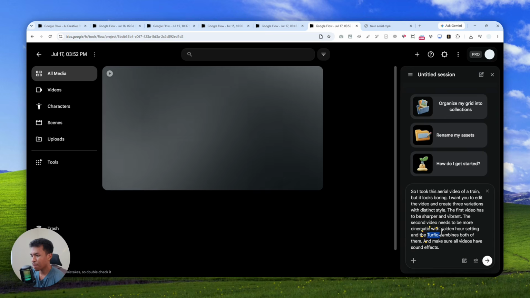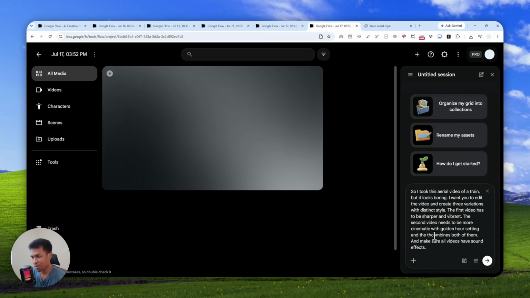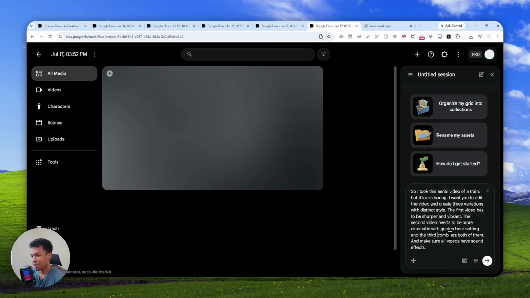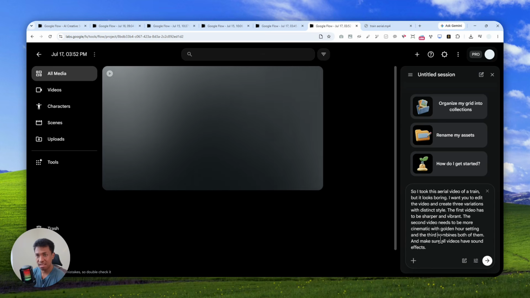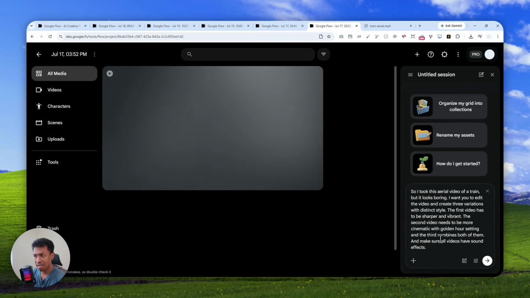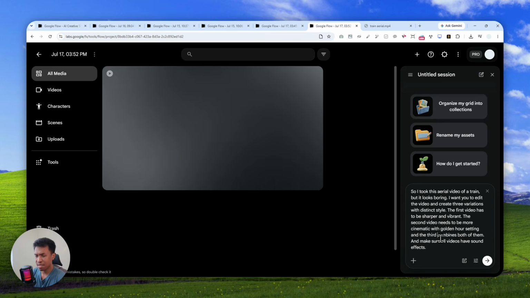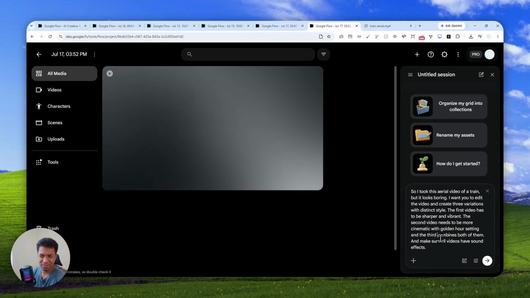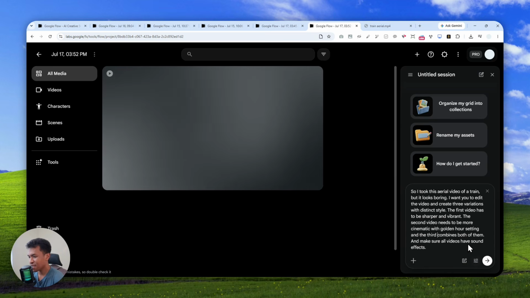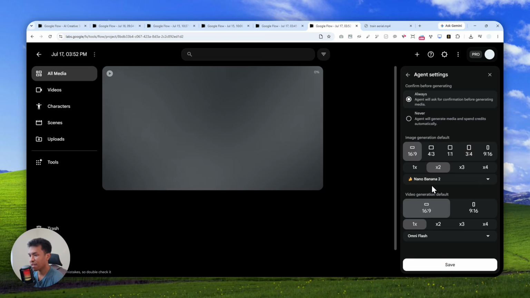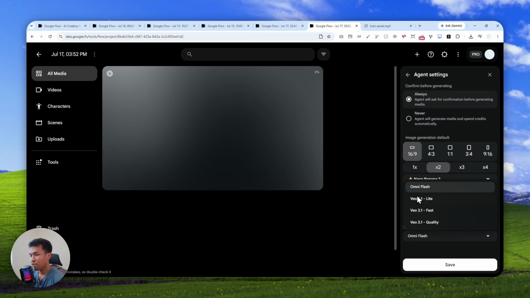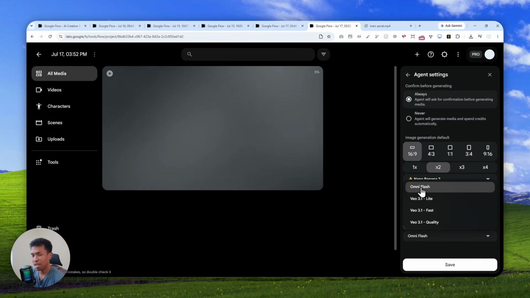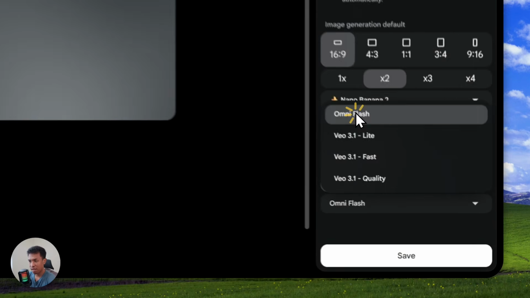And the third video, this is supposed to be third. The third video combines both of them, and I want to have audio based on the scene of this video. So yeah, the Gemini Omni model can actually create audio or implement sound effects into your video. So that's pretty nice. Now let me just check the setting again, and for the model it's Omni Flash. Veo cannot do that, so you have to select a better, more advanced model.